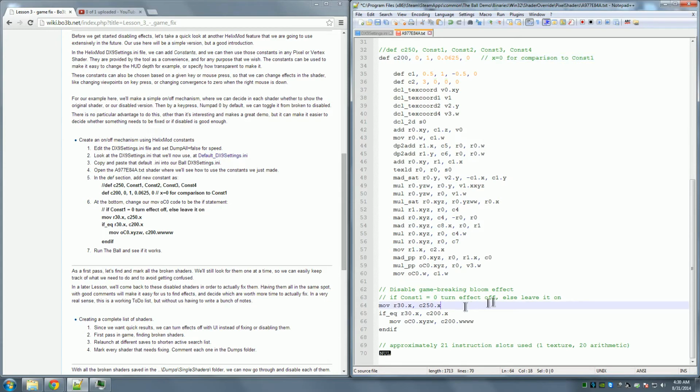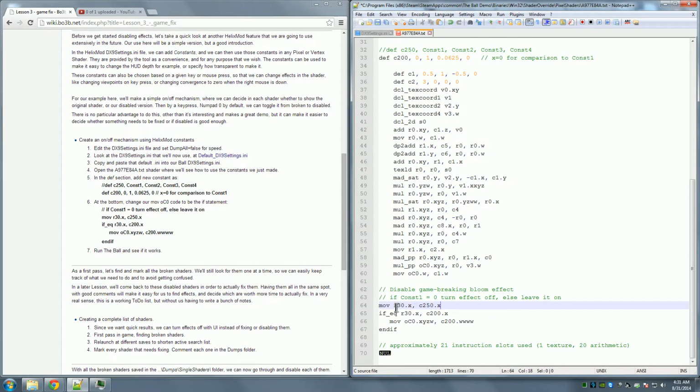Okay. So now the way this code works as it comes in is we get a constant coming in from C250, constant 1, and that's going to be in the X register. That's the same thing as constant 1. Now we assign that to this temporary register, R30.X. There's no particular reason to use R30. We can use any number from 0 to 31, but we like to use nice round numbers to make it clear that it's our code instead of their code.